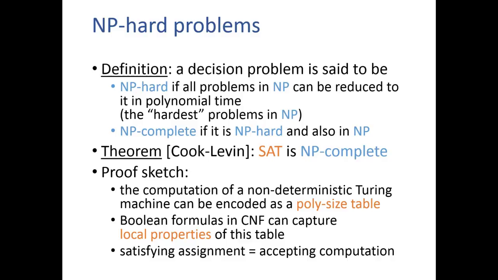Well, you can try to use the same strategy as in Cook-Levin. Right? So Cook-Levin established that SAT is NP complete using this outline. Well, so maybe you could try to do the same, encode the computation of a non-deterministic Turing machine as a full-sized table, right? And then try to capture that table by a graph so that, say, a vertex cover in that graph corresponds to an accepting computation. Right? And you can try to do that for your scheduling problem or for a Nash equilibrium problem. But that seems awfully difficult to do, right?